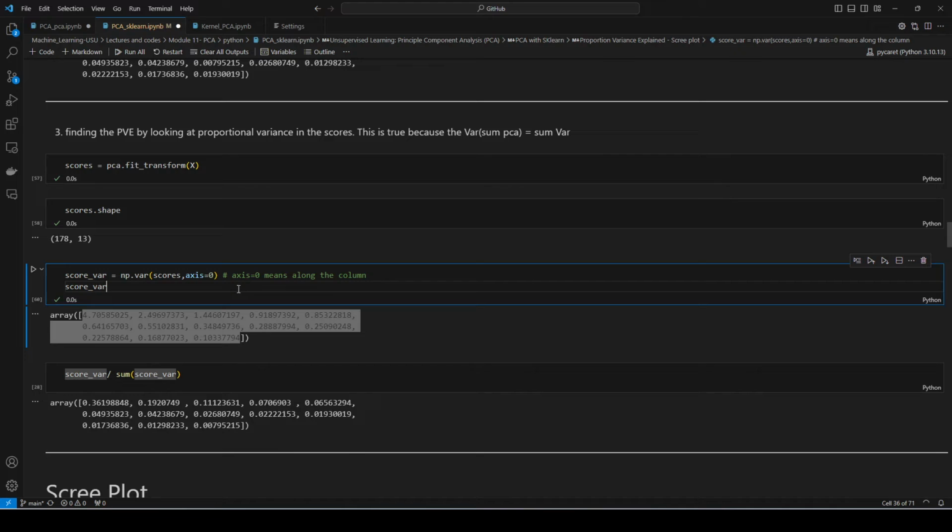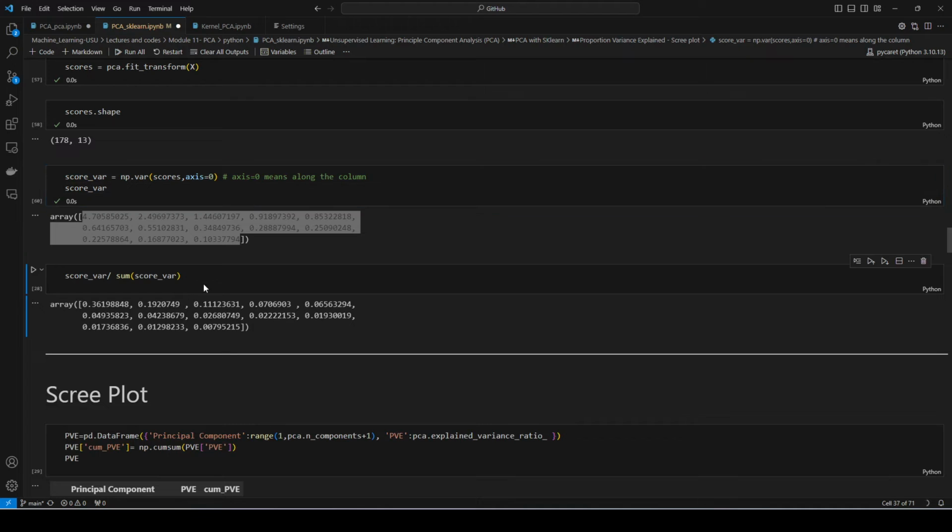We cannot do the same thing to X, the original feature space. Well, it will work, but the numbers are going to be different. It's not going to be the same as the magnitude of the eigenvalues. So the answer is that because these principal components are orthogonal to each other, the covariance is equal to 0, so whatever is left is the variance. Now I have the magnitude of the variance.